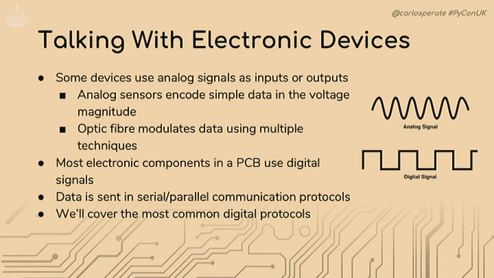For analog signals, the information is usually represented by the amplitude, the voltage amplitude. So we measure the voltage at a point in time, and then we apply a meaning to that value. On the other hand, digital signals have two discrete values. When the voltage is high, it represents a 1, and when the voltage is low, it represents a 0. These days, most PCBs, motherboards, and most of the modules that you will use probably communicate using digital signals. So we're going to look at 3 digital protocols.